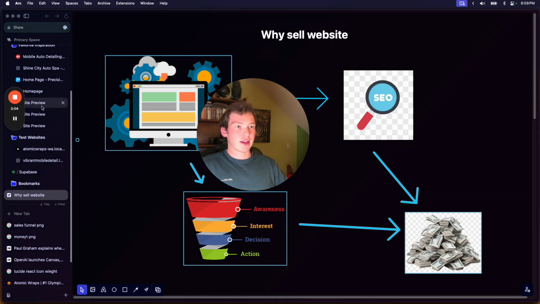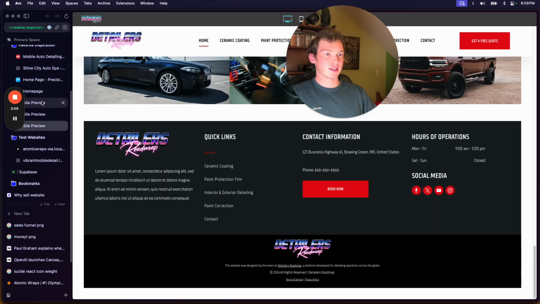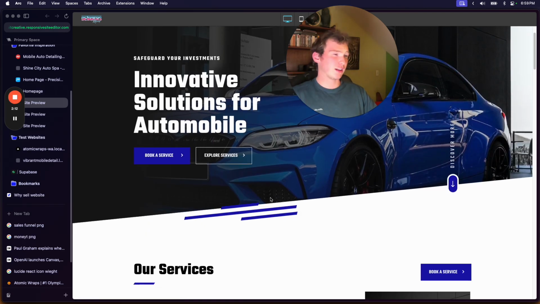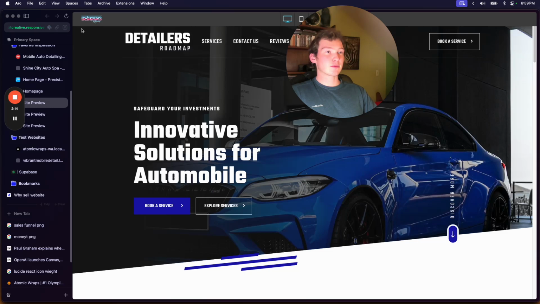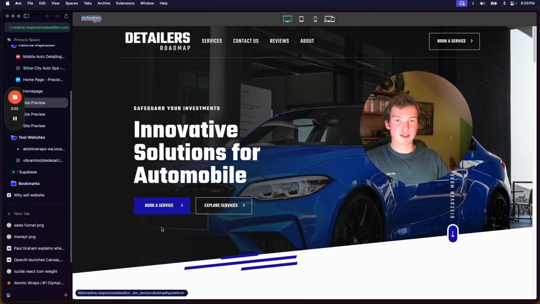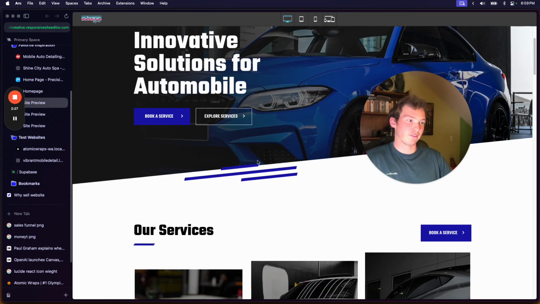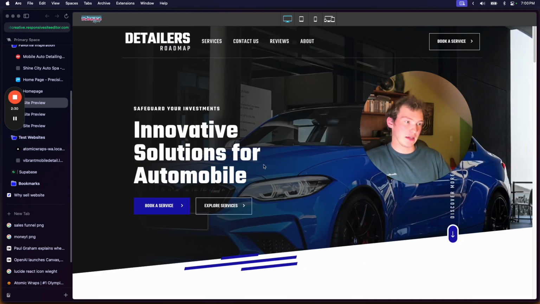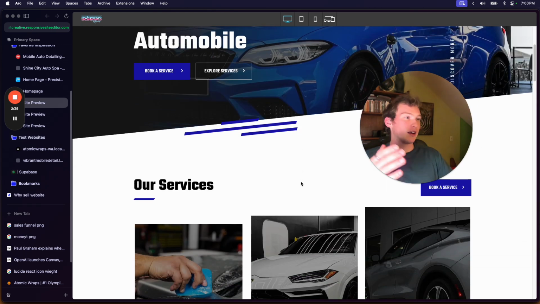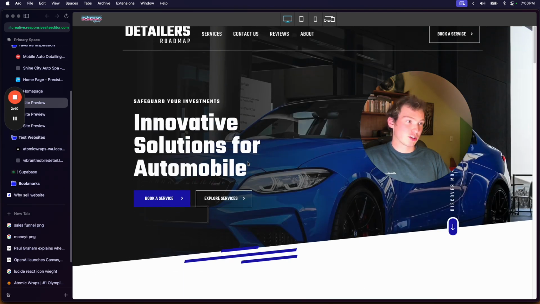So if we look at this company, this is Detailer's Roadmap. And I really like some of their designs. I mean, this one I think is just fucking clean as shit. And it's built with Duda. That's what this template viewer is. And with Duda, you can have custom values. So you can have this color is a custom value, and then all the text. And so when they want to duplicate a site, they just fill in this stuff. And I say they just fill in this stuff because this image in the background is blue. So if the client wants green, then you have to find a new image. And there's all these kind of constraints, and all these kind of problems with duplicating a traditional template, okay?